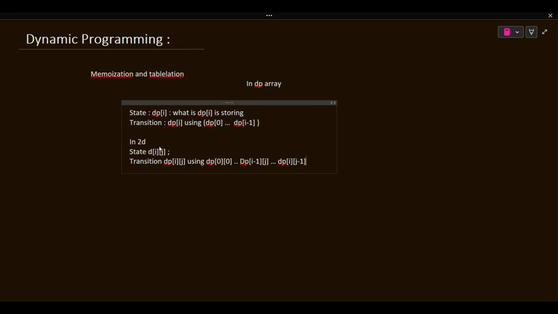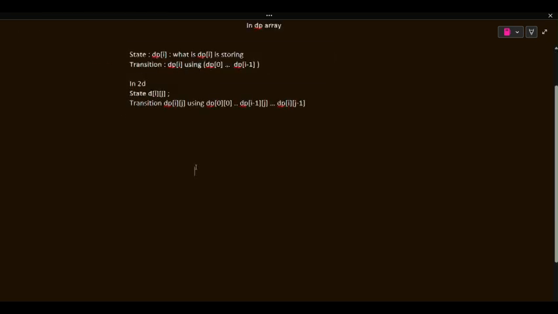By using these values, you're going to obtain the value of DP of i, j. The formula, if we take the 1D array, can simply be that DP of I is the maximum of DP of I minus 1 plus arr of I, like that.